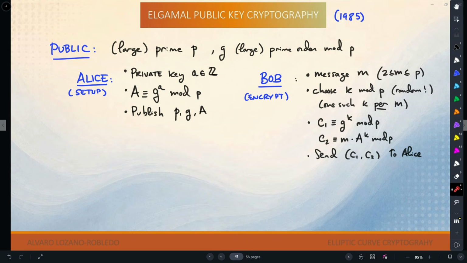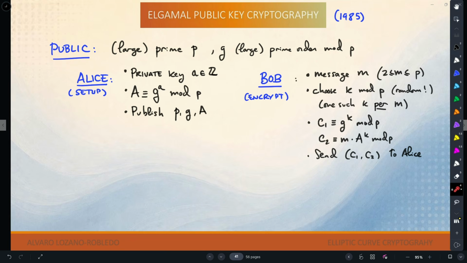Now Bob is going to send a message and wants to encrypt it to Alice, so only Alice can decrypt it. So the message is some number m, modulo p. Now this number can be just some sort of text string, like A is 01, B is 02. You can just create a way to take a word and make it into a number. So you send a number over.